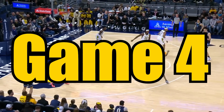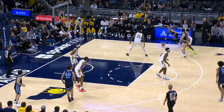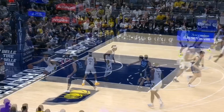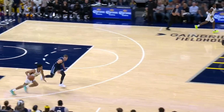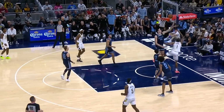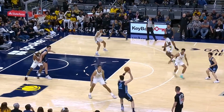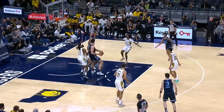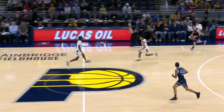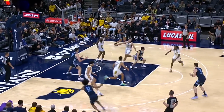In the 4th preseason game, going up against the Indiana Pacers, Edey exploded for 23 points and 9 rebounds, leading the Grizzlies to a 120-116 win. He shot an efficient 10 for 15 from the field, showcasing his ability to score around the basket with ease. What's really exciting about this game is that Edey didn't even start. Despite coming off the bench, he made an immediate impact and was one of the best players on the floor. That says a lot about his potential to make a difference, whether he's in the starting lineup or coming in as a spark off the bench.